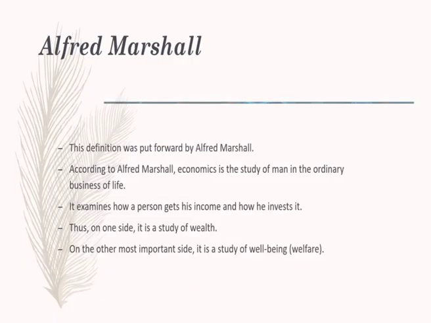But if you take wealth, some illegal activities or negative contributions might also contribute to the economy. So, it is important for economics to understand whether something improves the well-being of individuals or not. That is the reason Marshall specifically mentioned that welfare should be the major concern of economics. That is where he says that economics studies man in the ordinary business of life. It examines how a person gets his income and how he invests it. Thus, on one side it studies wealth, but the other most important side is the study of well-being.